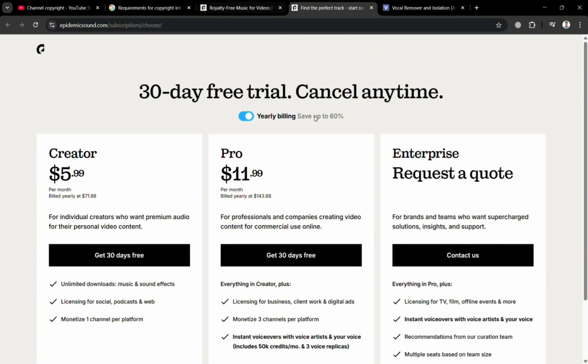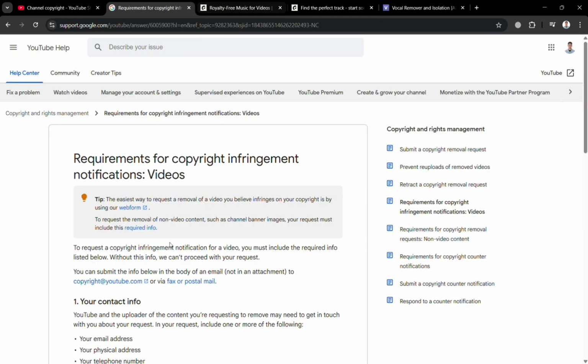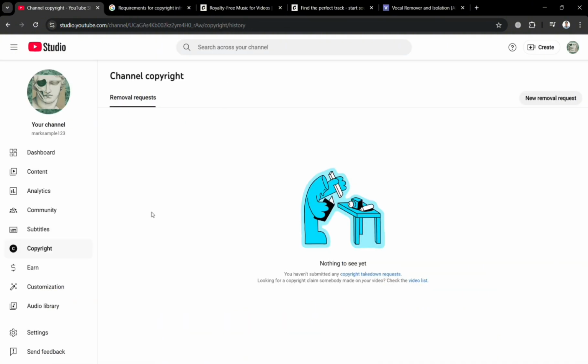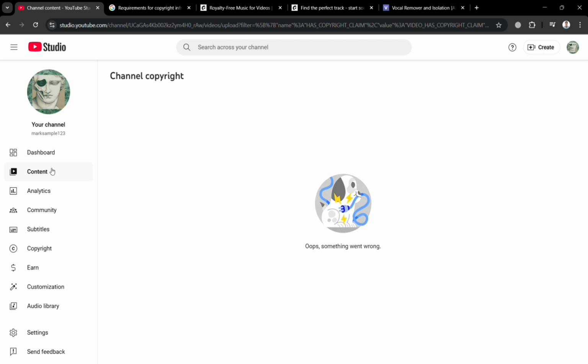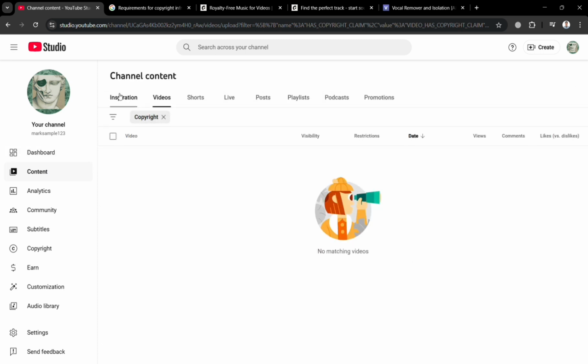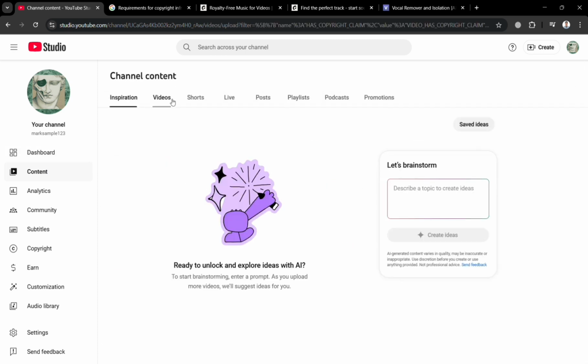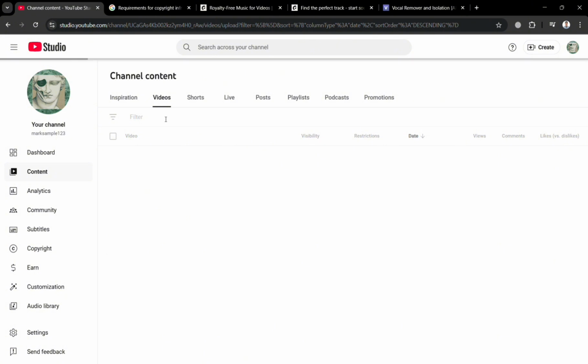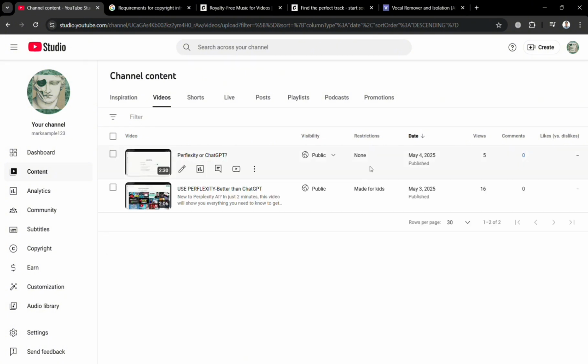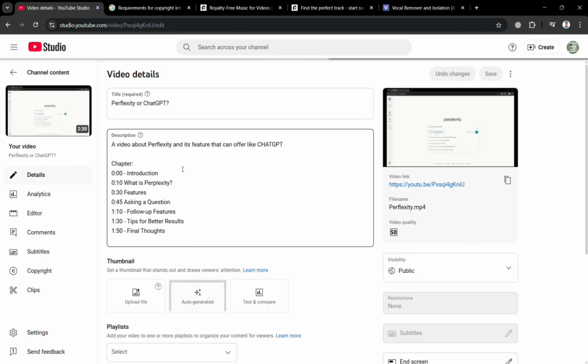So basically, the main purpose of this is to simplify the legal complexities of music licensing by offering a large catalog of professionally produced tracks that can be used legally across various platforms, like YouTube in here. So basically, on YouTube, if you upload content that uses someone else's copyrighted work without permission, the copyright owner can take action by issuing a copyright claim or copyright strike. And you can track it here under this video section, and you should see the restriction in here if you already have a copyright restriction or violation.